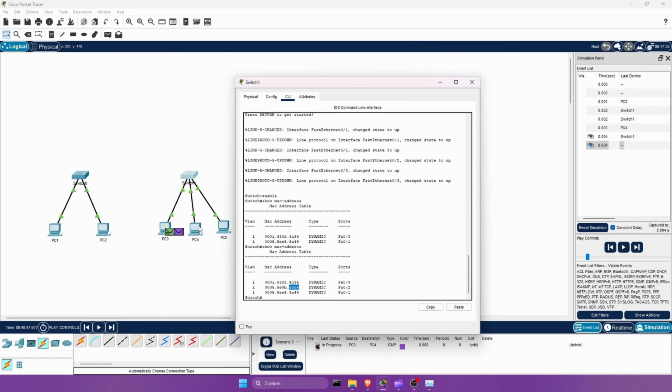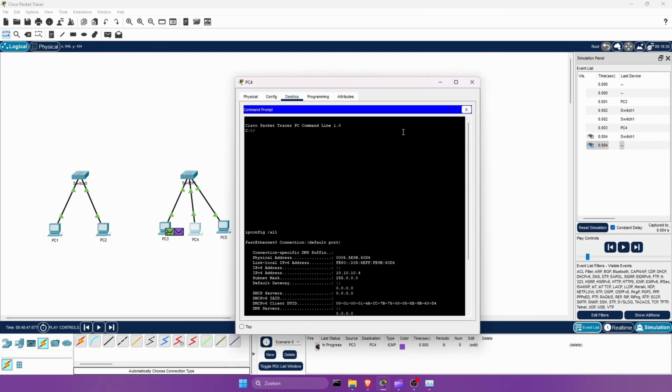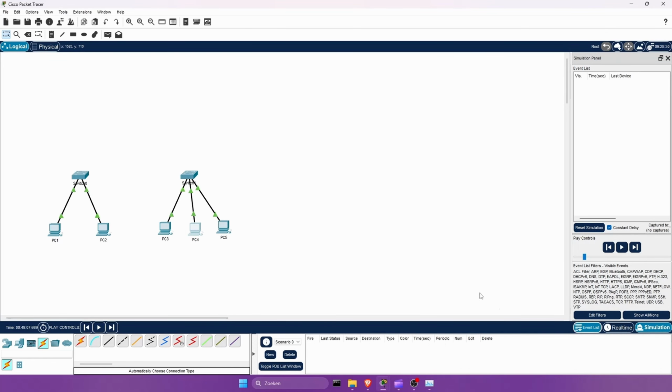And that was the MAC address of PC4. Let's reset the simulation. Delete this.